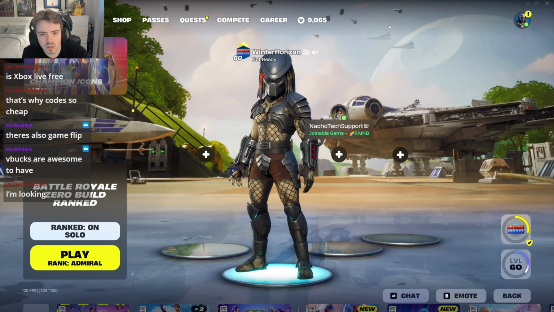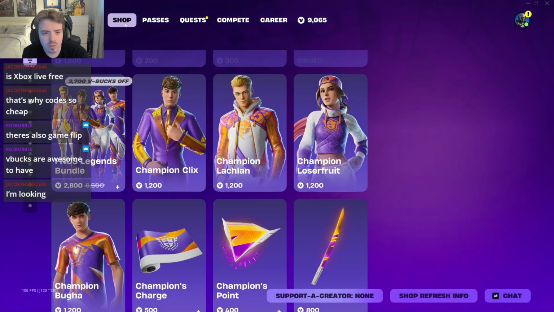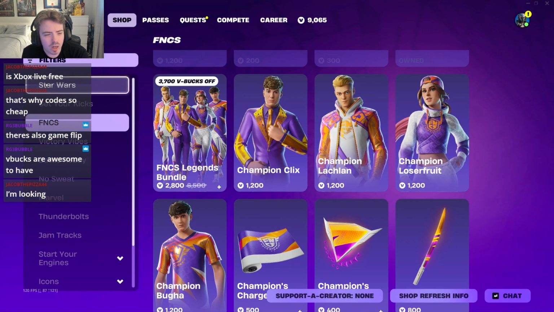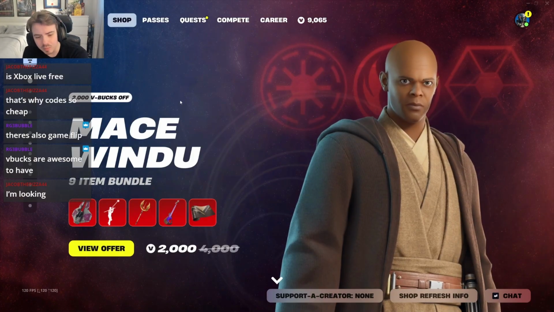And yeah, we're just going to go right into the shop. So hopefully Mace Windu is here because it is Friday. So here we go. Okay, middle of the shop. Star Wars at the top. Mace Windu is here. Okay, 2,000 V-Bucks for his bundle.